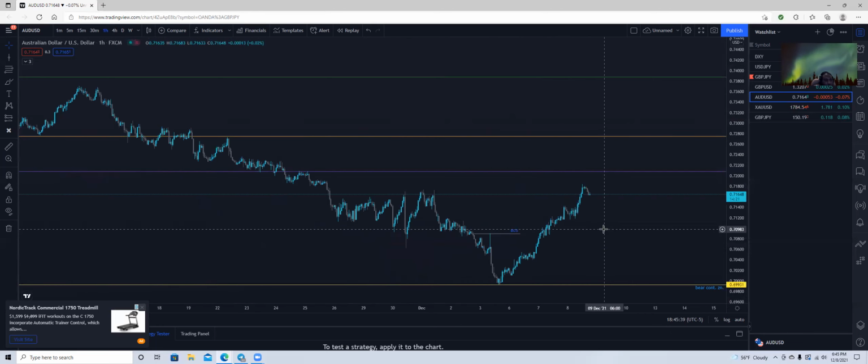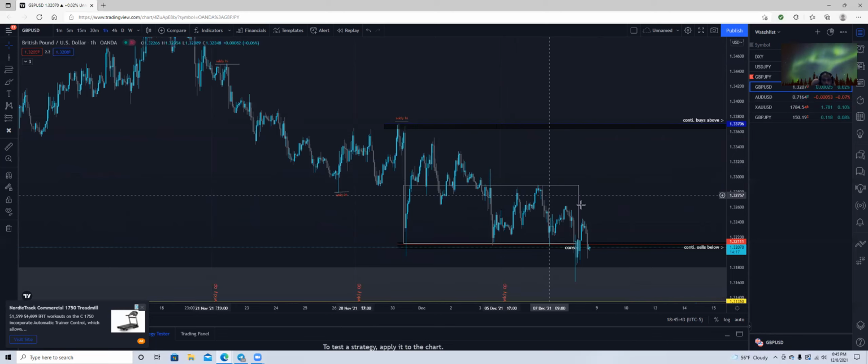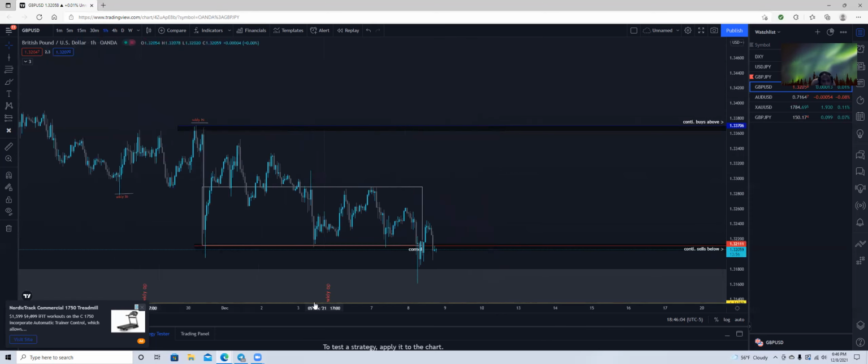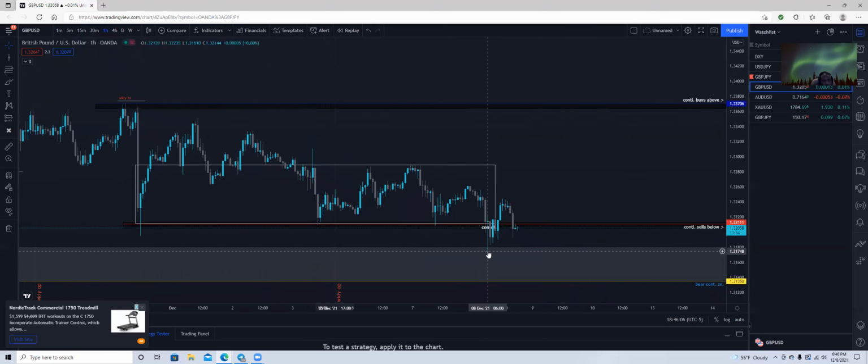So let me see what GU looks like. GU finally broke out of consolidation. I haven't done any trades on this one. I barely even got it marked up, just simply because when I identified the consolidation range over the weekend, I wanted to see it break out to the upside and retest up here, possibly continuation buys above there, or break below this area like it did here. But I wouldn't have taken this as a continuation sale, simply because, even on the 1 hour, we broke below that level and then bought right back above that level.